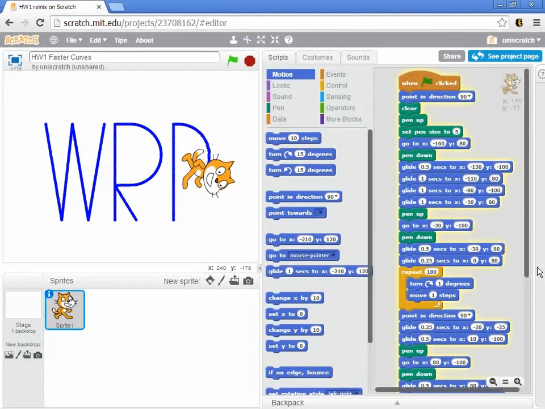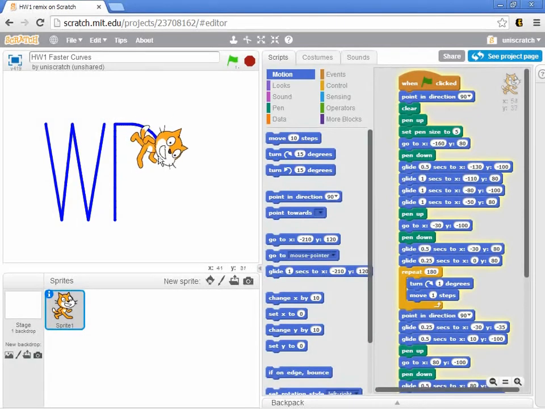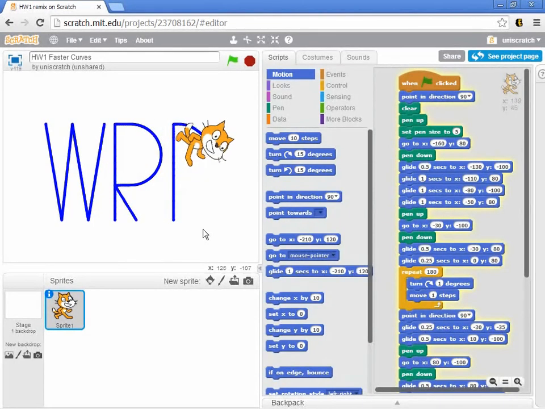We get a nice curve on the R, and in fact using two curves to make the D, using two quarter turns both at the top and the bottom. Really nice program. But you'll notice here that this person has done gliding with their creation of the initials. And so we got kind of this nice pace that the cat is moving, and that cat changes pace when he makes the curve. It takes a long time to make this curve right here. And then he picks up speed again, and he goes fast, and then he's slow on the curve, and then fast on the straightaway, and then slow on the curve again.